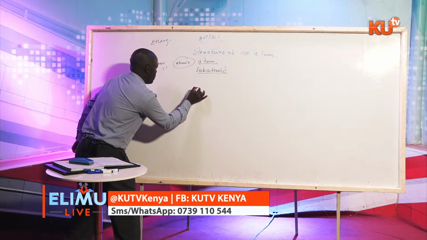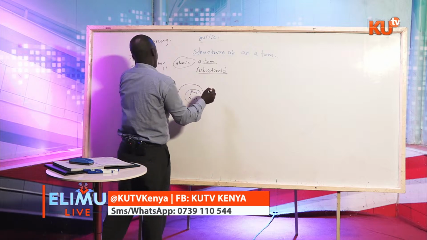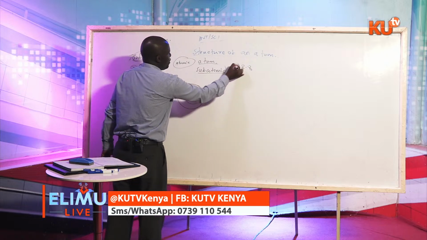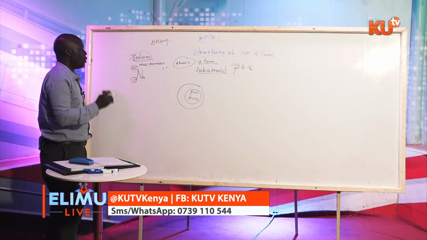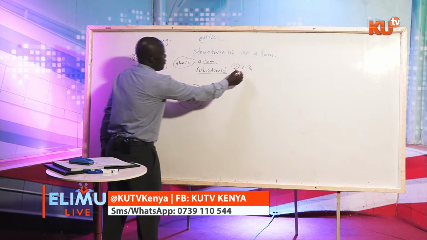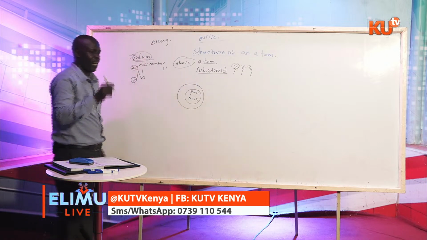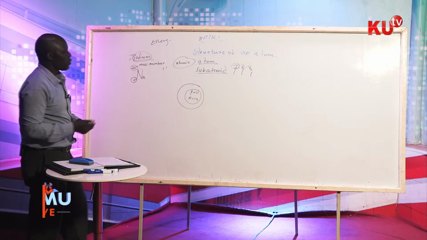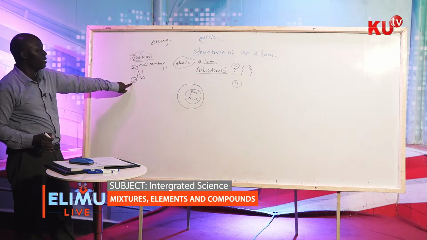So we go and draw the first energy level. But what we need to know, students, is that for the energy levels we have this rule: 2, 8, 8. That means the first energy level must accommodate a maximum of 2 electrons. And it is the electrons which we are using here, not the protons or neutrons. Then the second energy level has 8, and the third energy level also has 8. That is what we are supposed to know in grade 8. So the number we are dealing with is 11, which is the number of electrons.